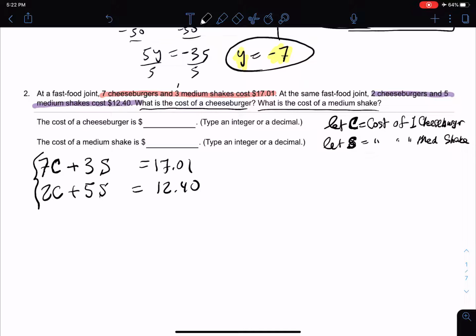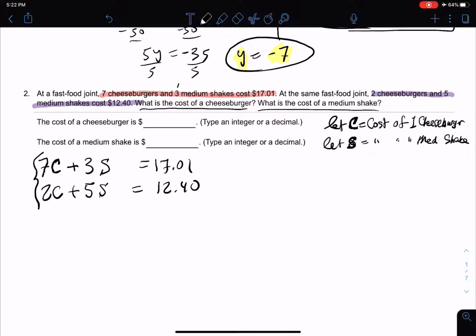Now, you can do this by substitution or by elimination. I'm going to go ahead and do elimination just to show different ways of doing these things. Remember, we've got graphing equations, which is not the best for accuracy, right? Because if the intersection point was $3.25, it's so hard to see on a graph. Although it's good for conceptually what's going on. Substitution is great, gives us a real accurate answer. It's an algebraic technique. And addition elimination, which I'm going to do right here, is also great too.